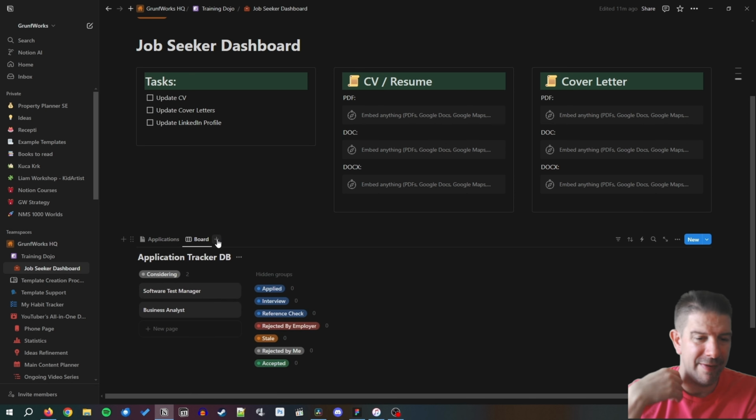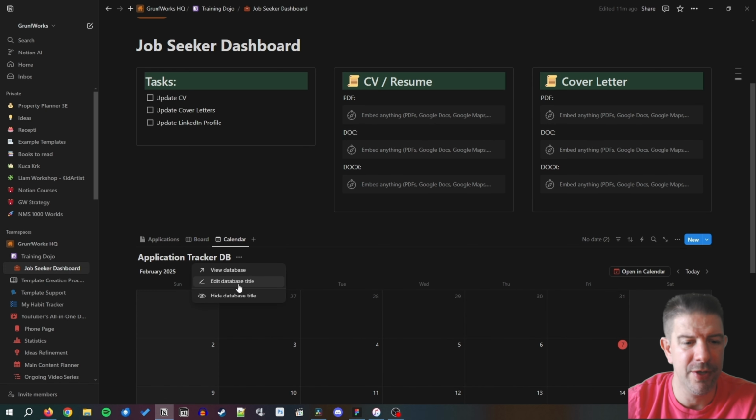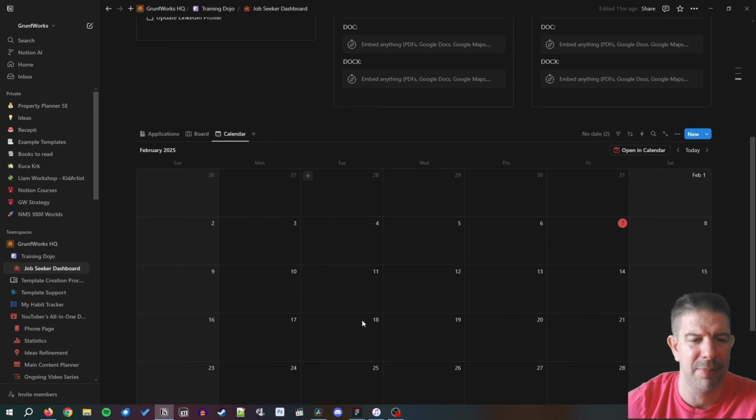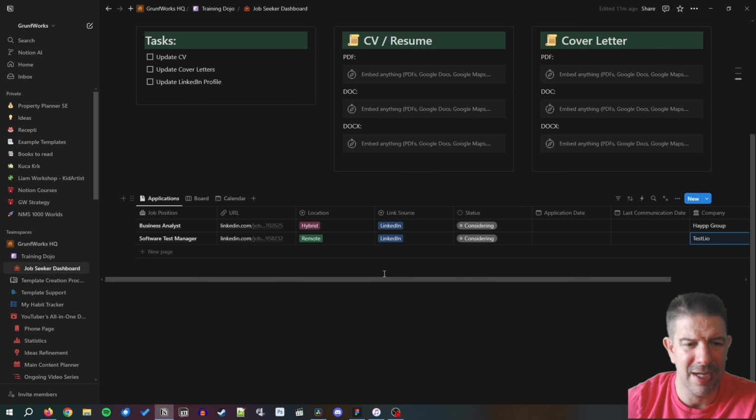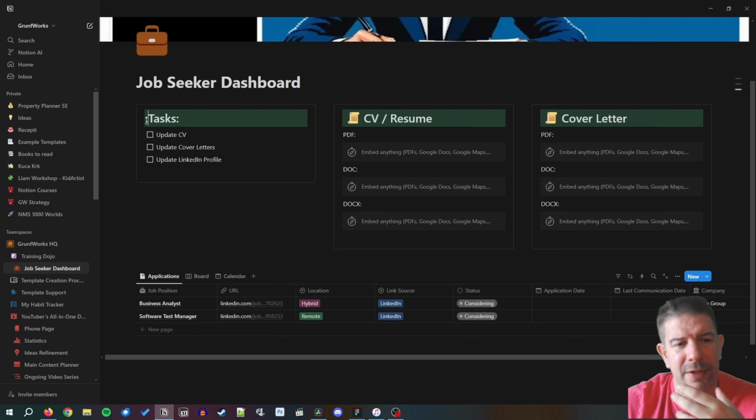I also want to have a Kanban board where we can actually just keep track of our progress. And then we can have a calendar view of the dates when we have last applied. I typically hide this because I really do want to have some sort of tracking, you know, an idea. When was the last time I applied? So all of this information I found to be quite important in your job application process. I've gone through this process numerous times, so I thought it might be handy.